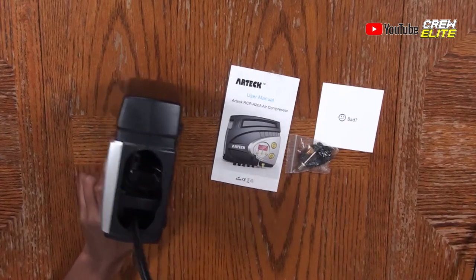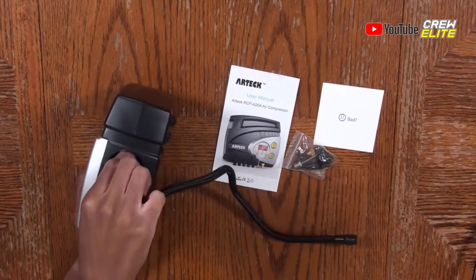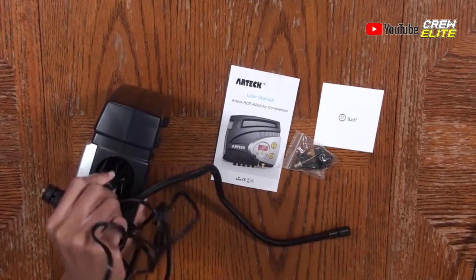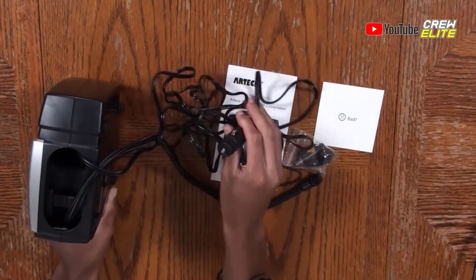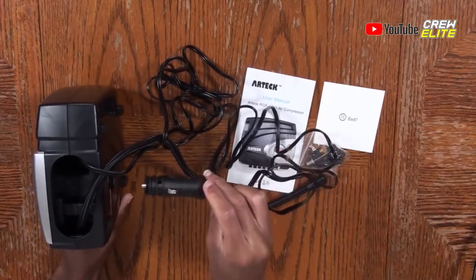You can see this is what pumps the air out. And then we have our DC plug. A DC plug is basically the plug that you plug into your car. Like when you're charging your phone, usually there's a DC plug. You can see it is a long cable, and this is just the DC plug right here. This is what would give power to this air compressor.